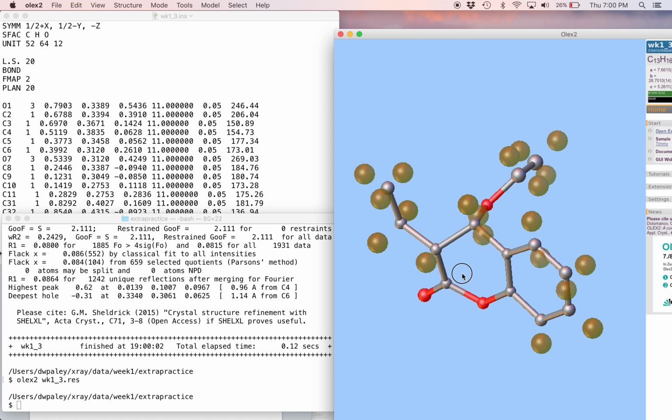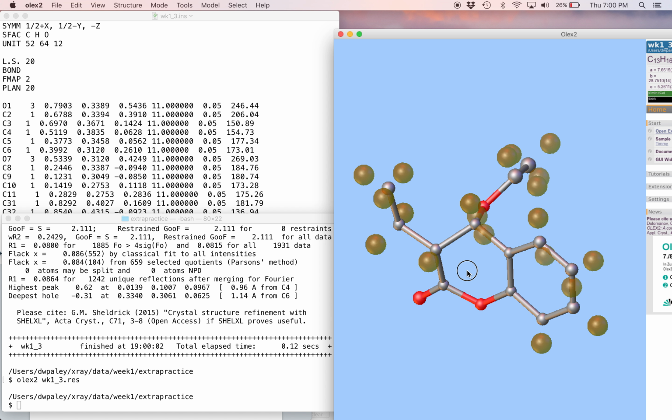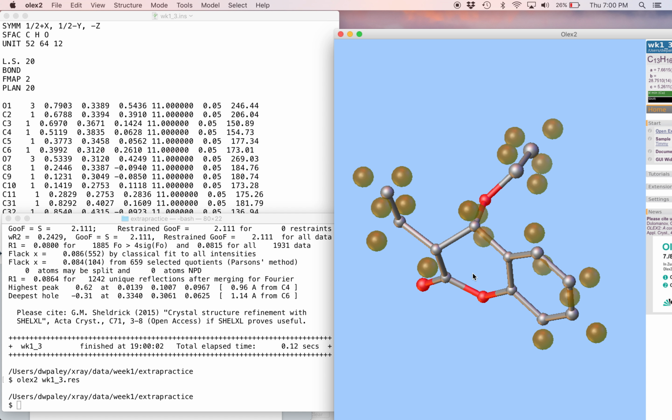So we won't go through the same process a second time, but you can see that there are two ways to get all your heavy atoms in. And once you do that, you're going to go ahead and add your hydrogen atoms and make everything anisotropic and go through your cleanup items. So I hope this demystifies the workflow a little, and I will look forward to discussing it more next week. Thank you.